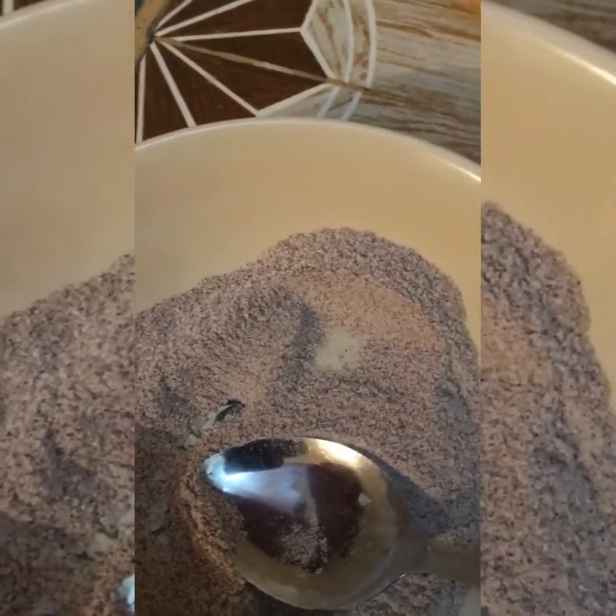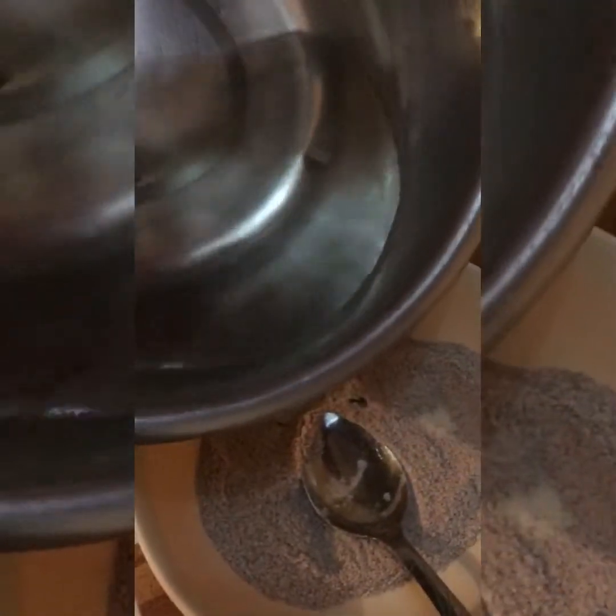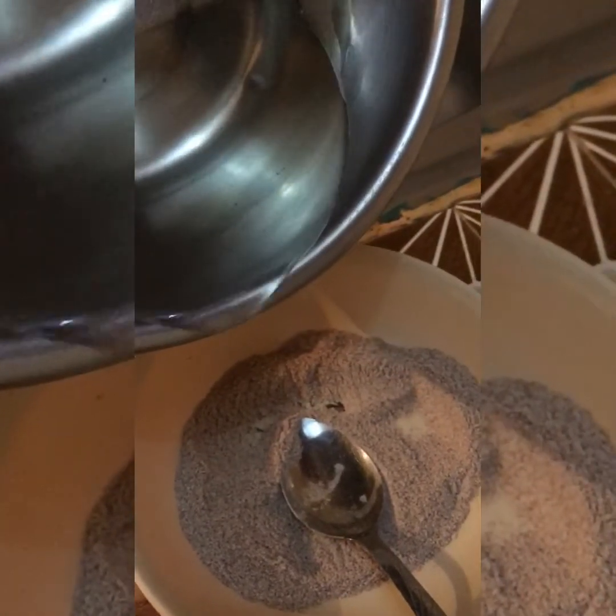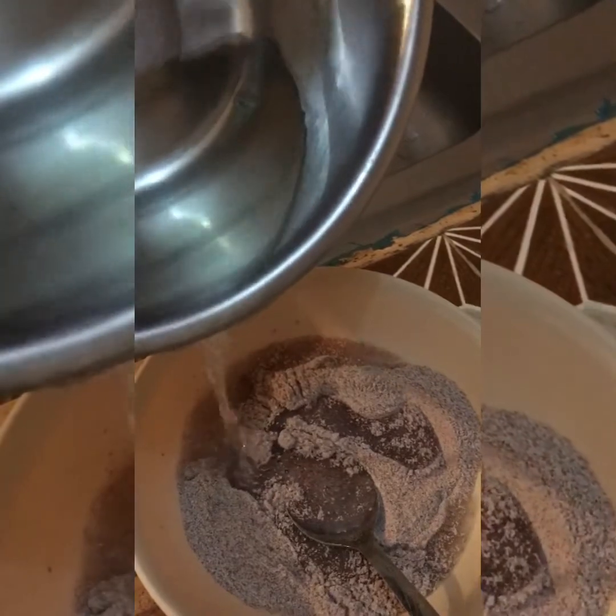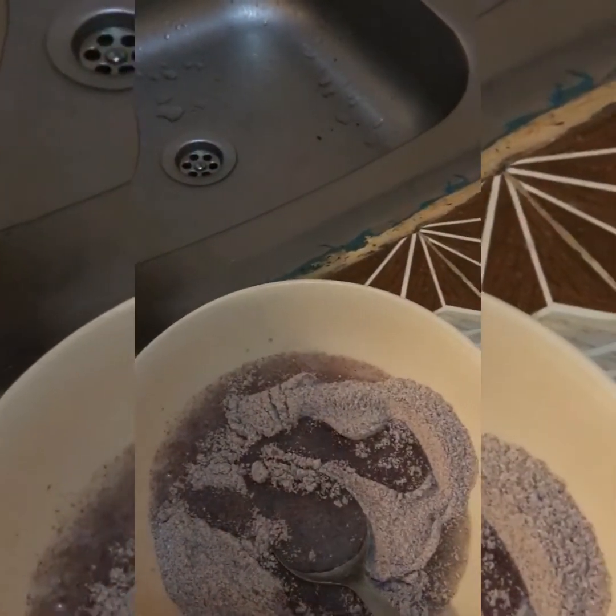Let's add some water. It's very strawberry and it smells like green tea. Oh, add more water.